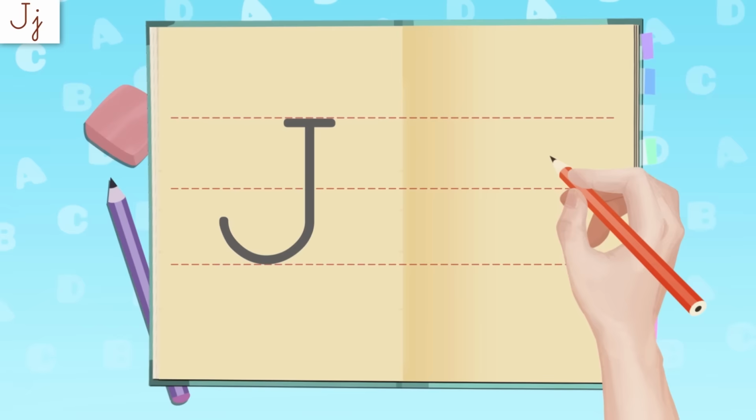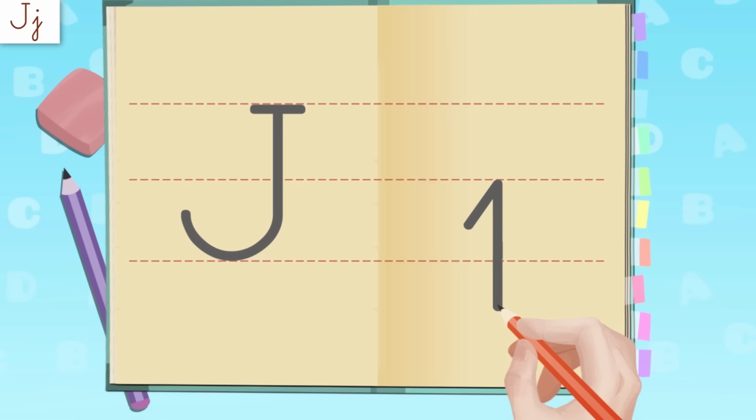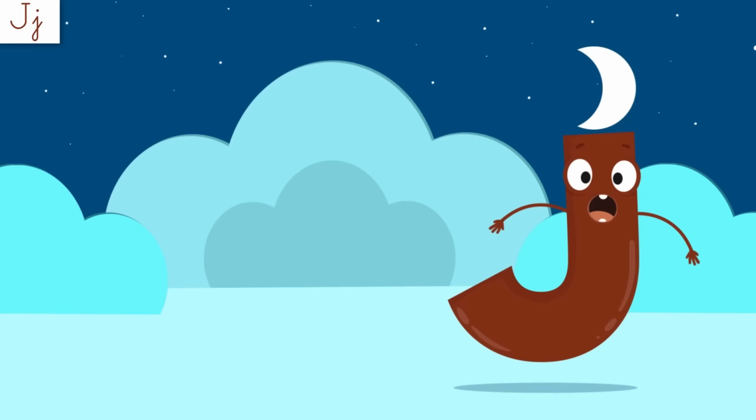Now let's try the lower caps. Okay, take a good look. We start here and go up and now down. Right at the bottom, we curve into a loop and finish with both lines crossing. Done! Oh, don't forget the dot! Now I look like a fish! Try it at home with pen and paper. It's super easy. Now let me show you words that start with my letter.